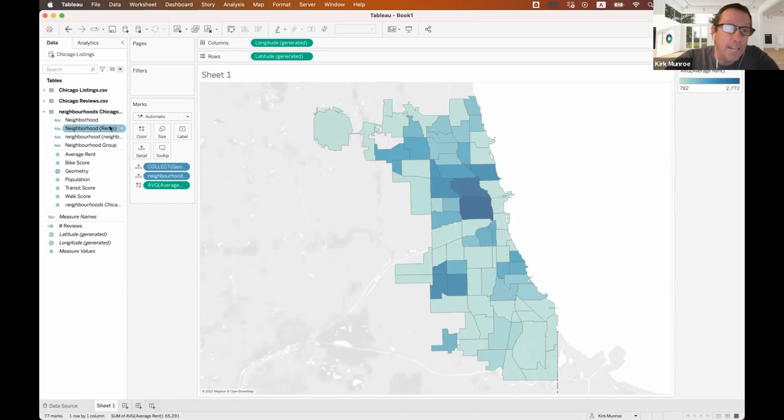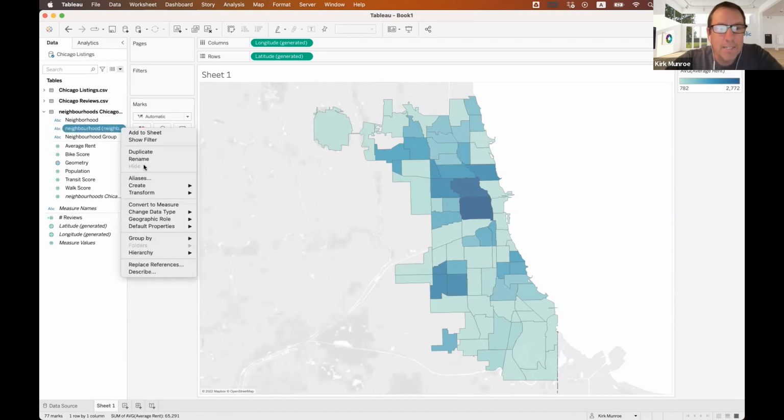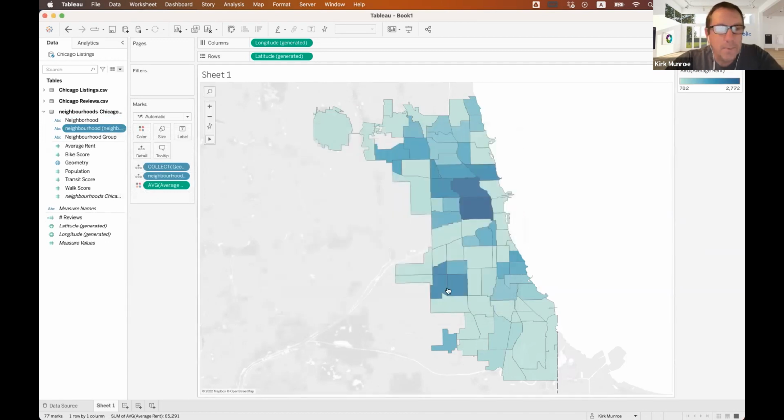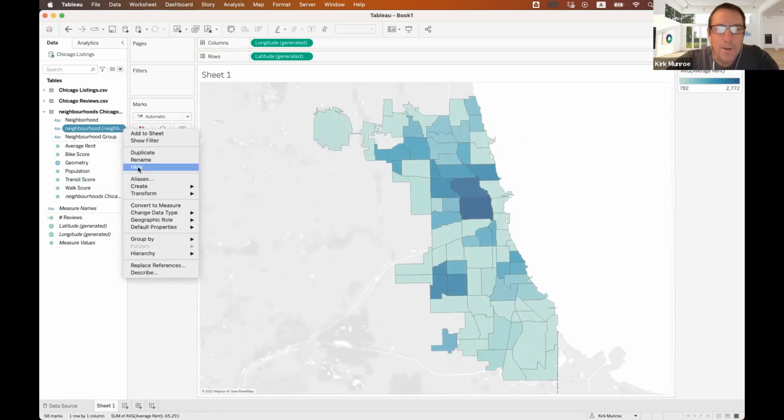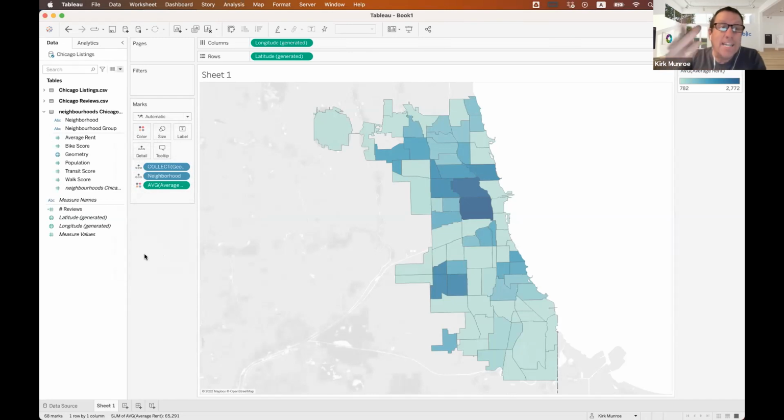If I'd shown that, there's in the area of only 75 rows when you do this. And the other advantage is now I can come here and hide these other neighborhood fields, because that one's on the viz. Whoops, that one's on a viz somewhere, so I can't hide it. Let me take this one off, and I'm going to put this one on, and then I'm going to hide this one just because it had the better name. And now I have fewer neighborhood fields to get confused about. I only have to worry about which one of these I put on the view, because you'll see it has to be on the detail in order for the calculation to work. And now it's a lot easier, I think, at least in this case. So the relationships worked, but this is a lot cleaner model.